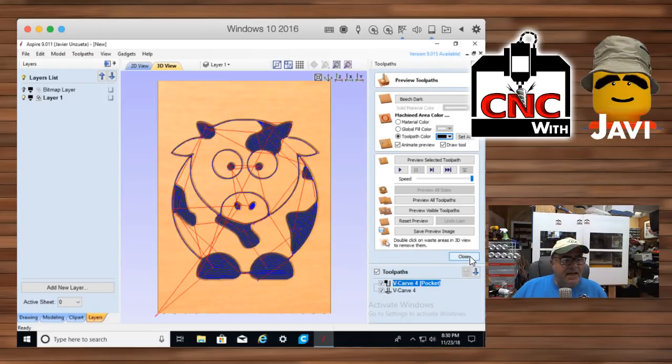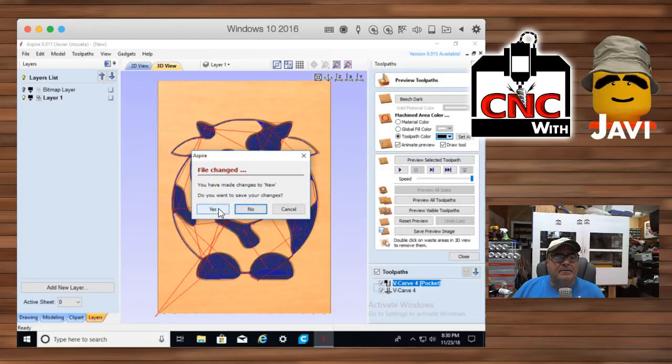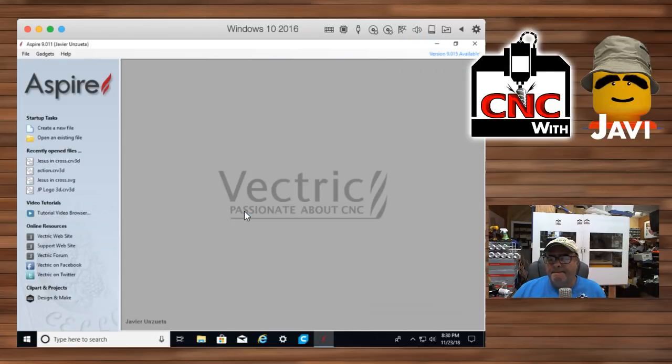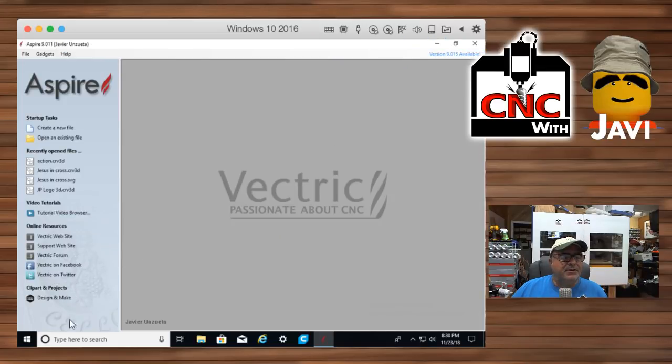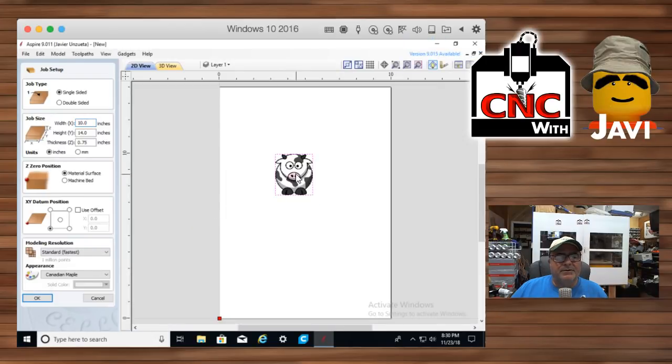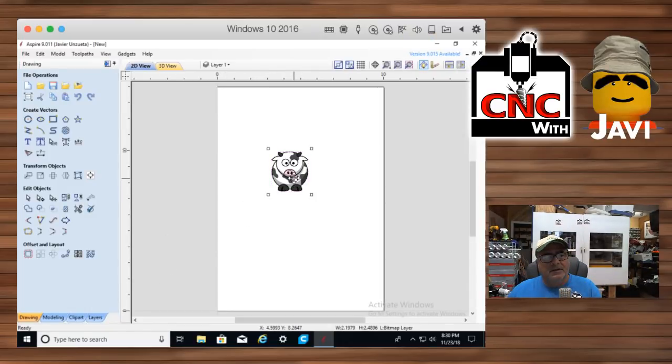But let's go back to the Action Comics, because I wanted to share a couple things with you here. Okay, how did it know to dig out the areas, the feet, the spots, etc.? All right, so let's do, for instance, the Action Comics. Hang on a second, let's just do this real quick. Create a new file, import this thing. And the question was, how, come on, click OK.